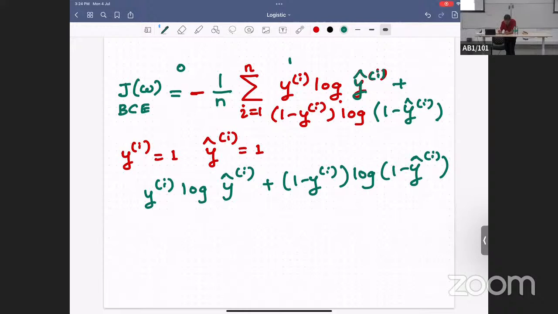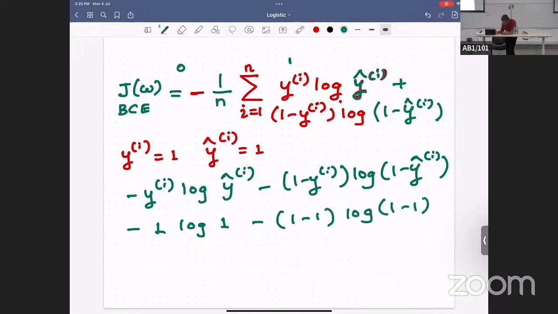Ideally, this is called entropy, so this should be minus. This minus, I'm pushing inside. There is entropy. So what will this result into? yi is 1, log 1, minus 1 minus 1 log of 1 minus 1. This will result into 0 error. Correct? Everyone is clear about this?